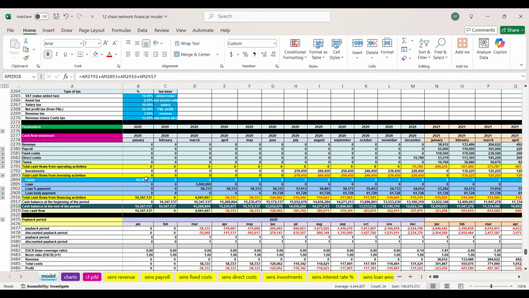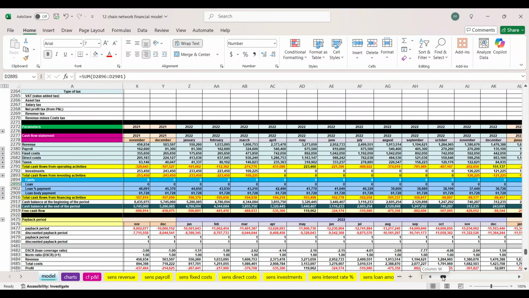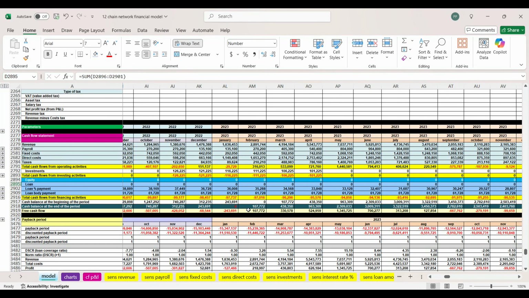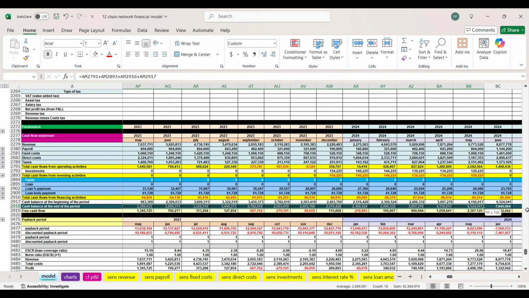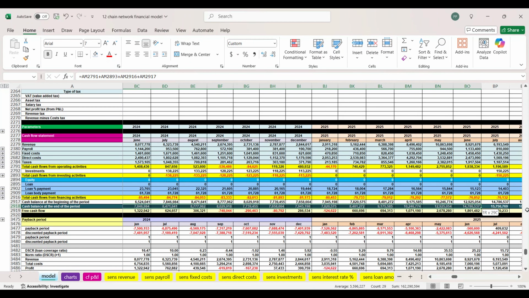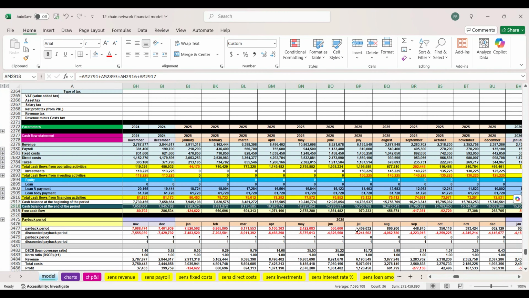And we can see, for example, if we need roughly $15 million, when the project will be generating these $15 million. So this is zero. We're looking at the cash balance at the end of the period. When it reaches $15 million, this means that the project gave us back all the financing that we've invested. So this will be July 2025.